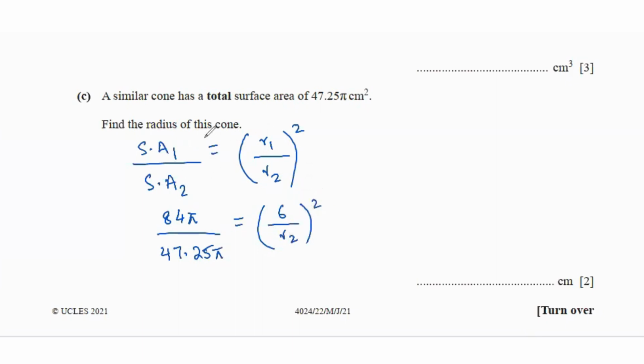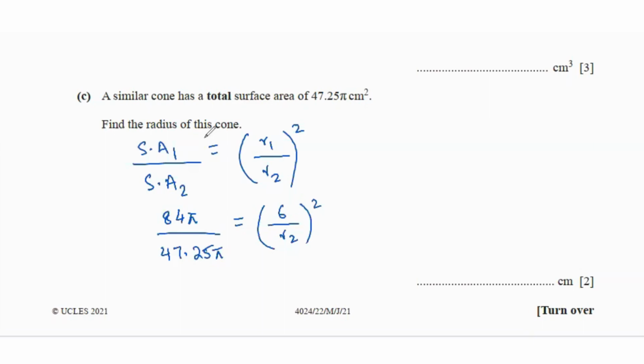So this is the rule for similar shapes. Whenever you have two similar shapes and they've given us the area or one of the lengths, and they want us to find one of the unknown values, either the area of the other shape or the length of the other shape, what we can do is create fractions for the surface area or just the area and put that equal to the square of the corresponding ratio of their lengths.